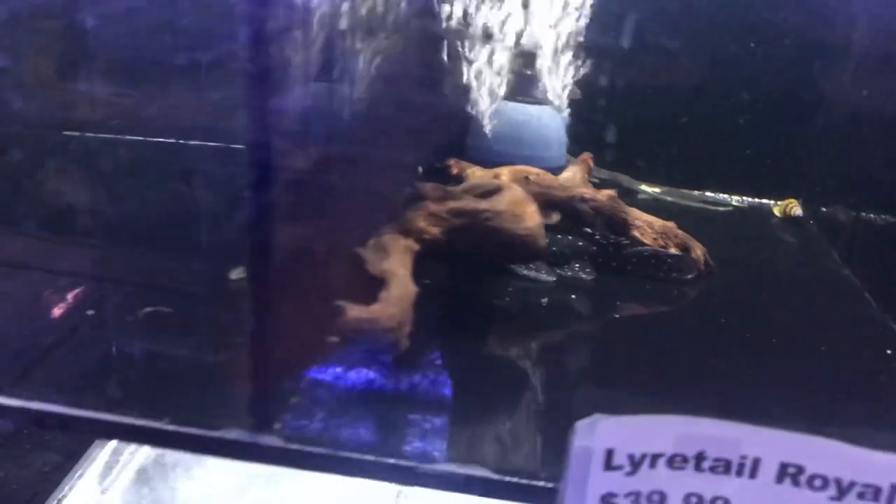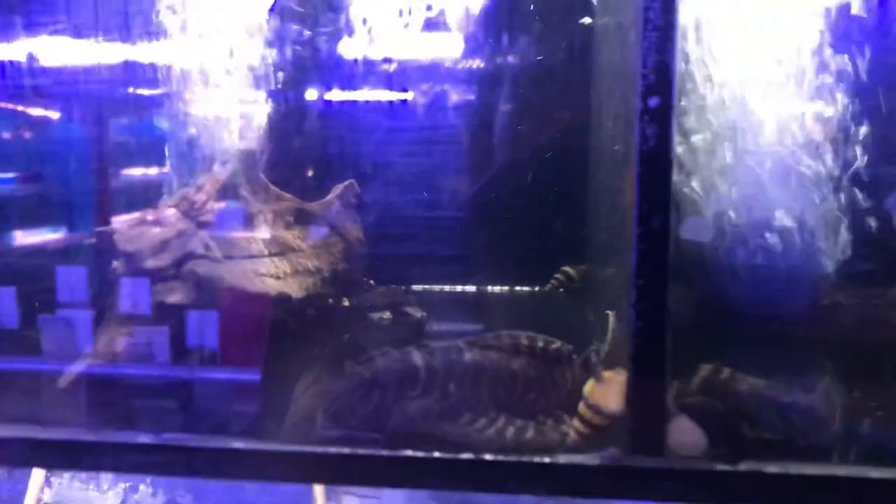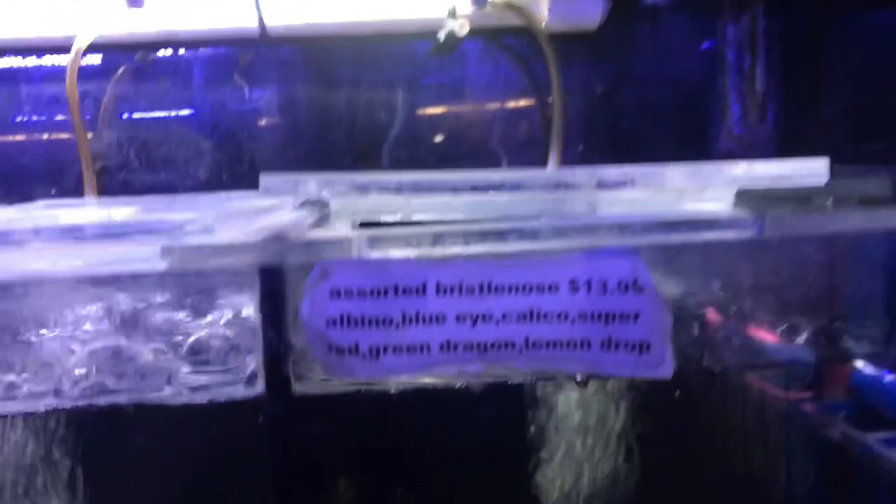We've got a peppermint pleco right there, a little chubby pleco, another royal back there, a tiger pleco kind of hiding in the back, and then a bacon pleco. Also some little clown plecos — these guys are awesome, they're one of the smallest plecos. This is basically full size — one of the only plecos you can actually keep in a 10-gallon or so. And then little baby bristlenose plecos — a couple of different kinds, some albinos and some regulars.